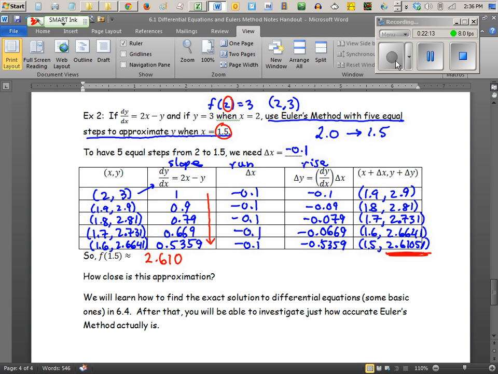Okay? All right. So you can see that the slopes were actually decreasing on this one. See that? As you go to the left. So all that means is you went from x equals 2 backwards to x equals 1.5, and the slopes got less steep. So I believe this is, again, another example where the curve was concave up, as you can see from a little sketch there, and that we have an under approximation. Okay, because we were basically taking this point first and then building tangent lines backwards. So we're underneath our curve again.